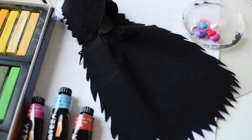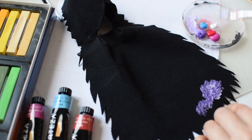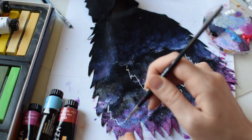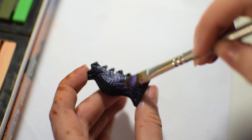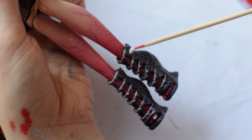Let's move on to the coat. It looks a little bit plain, so I'm going to paint some storm clouds on the back. I'm starting with purple, white and blue paint, trying to stick with the color palette of our doll. After detailing the clouds with pink, red and black, I'm painting some silver lightnings. For her shoes, we chose Raven's shoes because they won't cover our doll's painted feet. They are actually pretty close to what I have in mind and I just want to bring out the details. So I'm painting them with purple pearlix powder and when they're dry, I'm dry brushing them black. As a last detail, I'm gluing some rhinestones here and there.